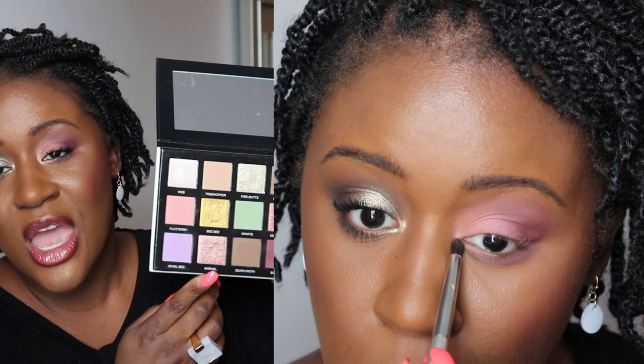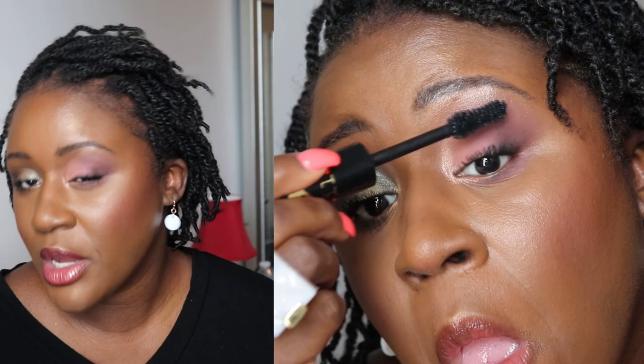All right, and then for my inner corner, I went in with Marvel, which is like a rose gold shade, so I put that on the inner corner. Took that down to the lower lash line, I would say for the inner third, and then also brought that up a little bit onto the lid, but faded that out into Flutterby that we have in the transition area. And I also took Marvel on the brow bone as well to provide a little bit of highlight there. So those are these looks, all right? And then I have two additional looks that I'm going to let you look at right now.